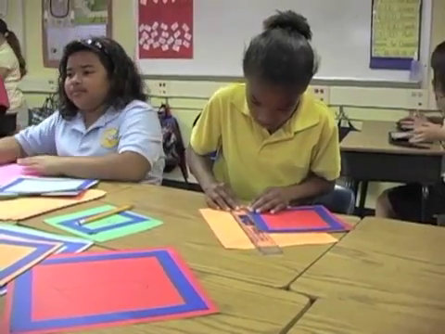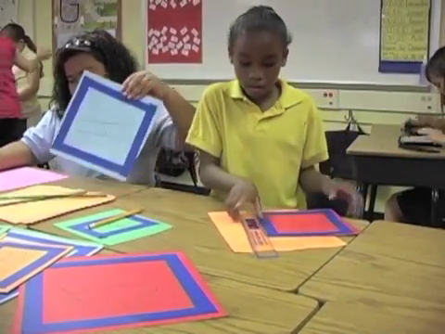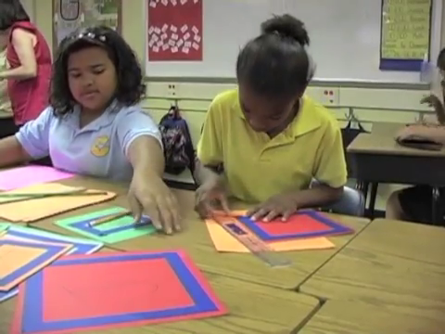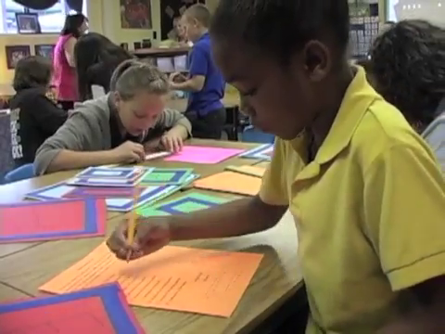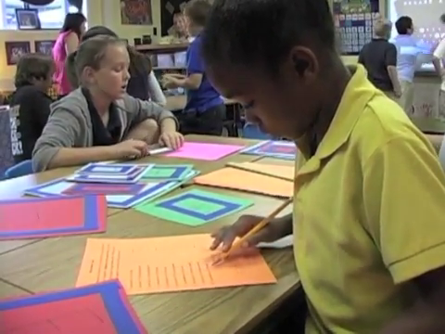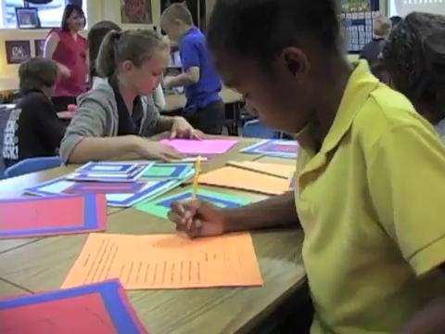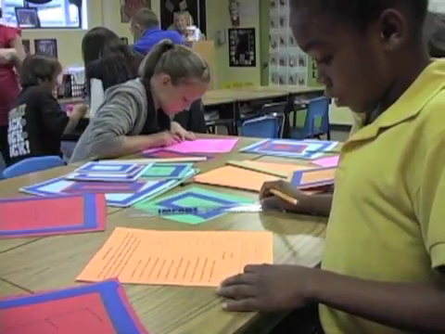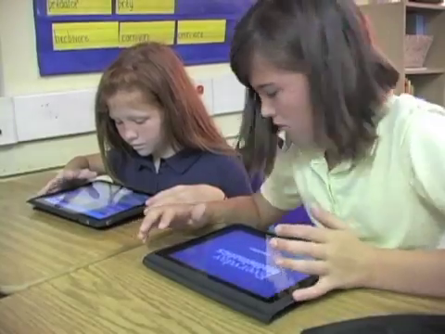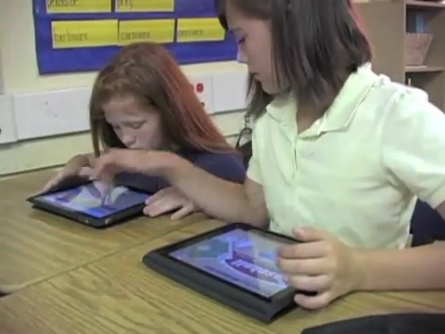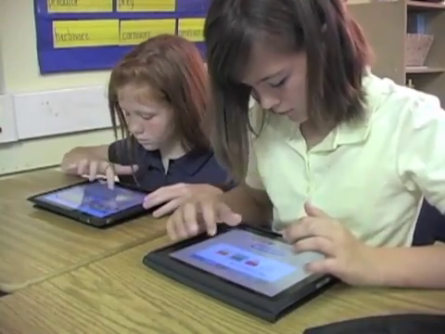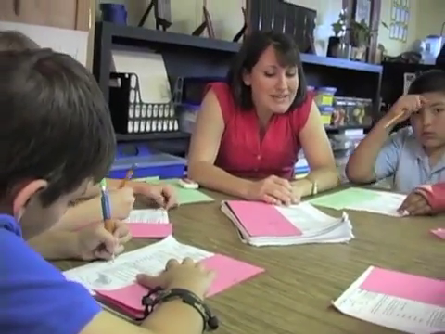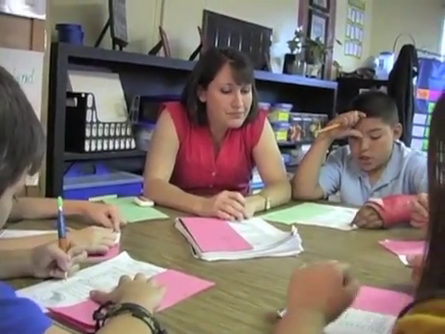Then they do the intervention activity using a variety of resources such as Marie Carbo Power Packs, Make a Word tiles, objective-based lessons, TPRI intervention strategies. They use a variety of things, and as they work, the teacher records the results and the information that they've gathered from that intervention, and then at the end they can make a few notes about how the kids did. We felt like it needed to be a very streamlined process and easy for the teachers to follow, instead of just more paperwork to keep kids out of SPED. It had to be something that made a difference in the teacher's instruction and in the children's performance.